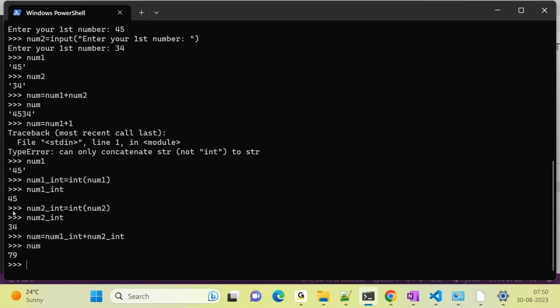Similarly, I can convert num1 using float, to convert a given string into a float. Here num1 has a string inside it. We have not modified num1. So I'm converting it into a float and saving it into a new variable called num1f. Similarly, num2f equal to float of num2.